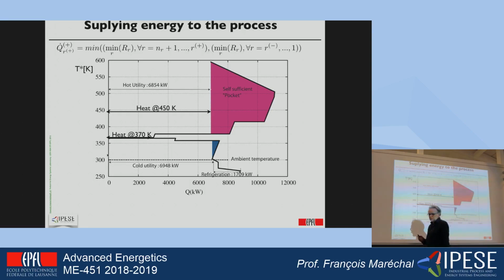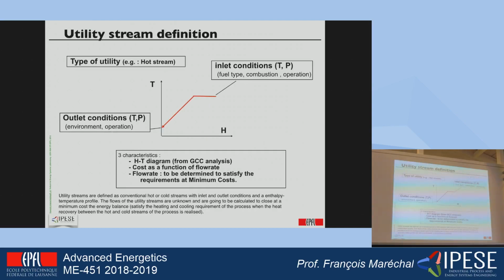Okay, so it means that the heat cascade can be used as a way to identify which are the conditions to be satisfied by the hot utility. The reality is that the heat that we are going to use is not available at constant temperature. Most of the reason why most people consider it as constant temperature is because they are supplying steam that is going to be condensed. At a given pressure, you start with a vapor state, you go to a liquid state, and you have something which is at constant temperature.